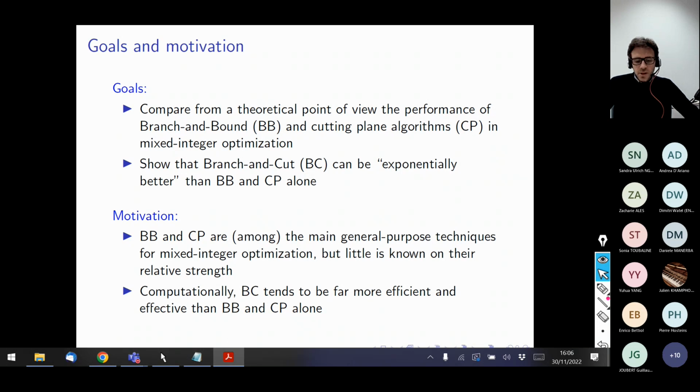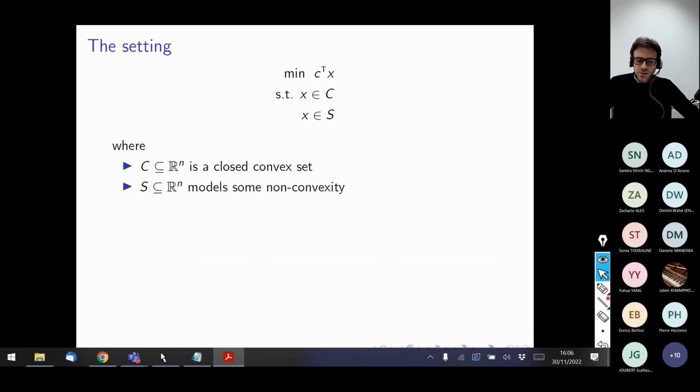So I'm repeatedly saying mixed integer optimization. What do I mean? Well, our setting is the following. This will look very abstract, but I will make things more concrete immediately. This is the most general situation we can deal with. We have some optimization problem in which we have a convex set C, so it's a convex optimization. And then you have some constraints which are not convex and impose some non-convexity. Usually you have the condition that the variables, or some variables, are integer, but you can also think of different non-convexity constraints, like complementarity of the variables, product of 2 variables equal to 0, or other things that are very common in practical problems.